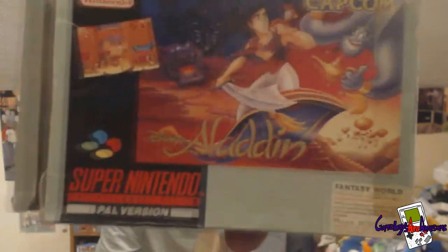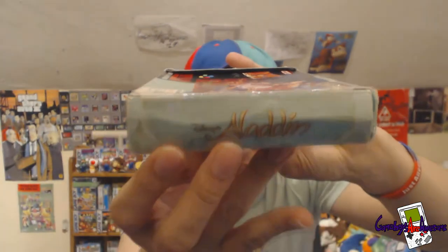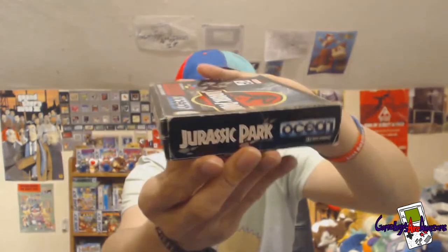I've got a couple of Super Nintendo boxes. I did have the games for these but ended up trading them with Kevin — he didn't really want the boxes so I might as well sell them. This one's Aladdin with no tray, but I can give you a tray out of one of the others if anyone's desperate. It's creased but for the age it's not bad condition. The next one is Jurassic Park — not bad condition, still really nice for how old they are. It's got the insert as well. Anyone interested, let me know.